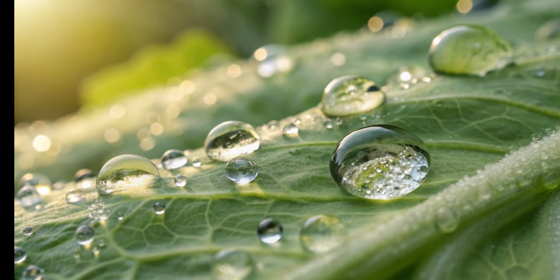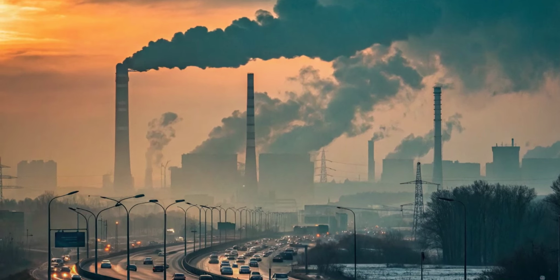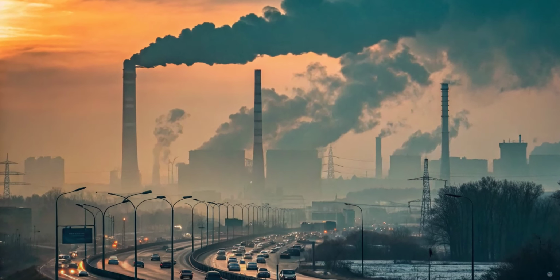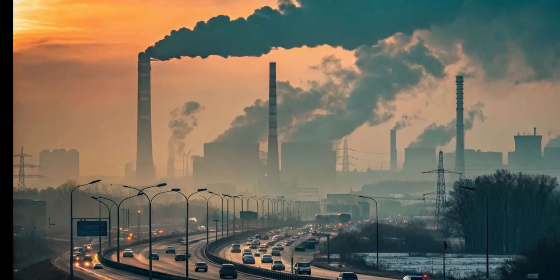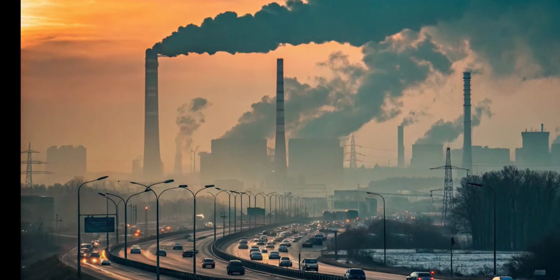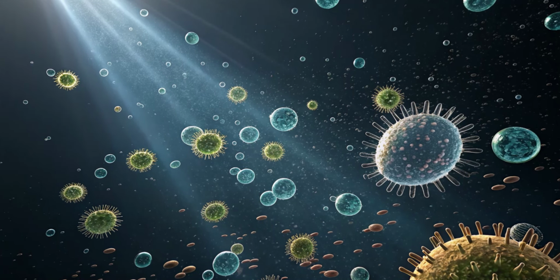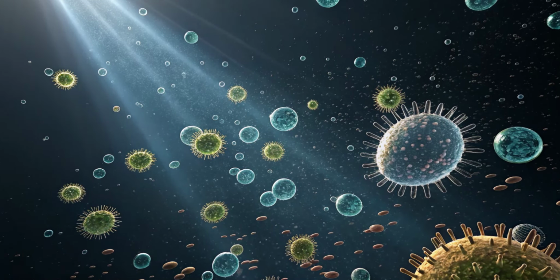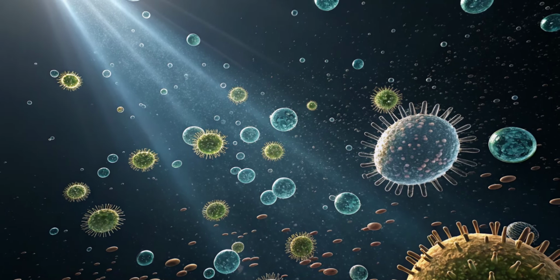Our invisible enemies. The air we breathe today, especially near cities, roads or industrial areas, is far from pristine. It's laden with exhaust fumes, industrial emissions and soot particles. We're talking about nitrogen oxides, sulfur dioxide, and even microscopic particles of heavy metals like lead, zinc or copper.